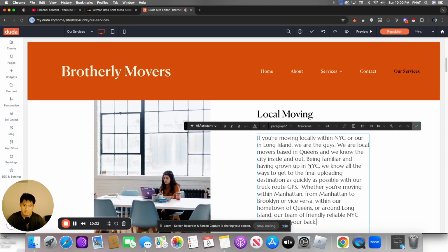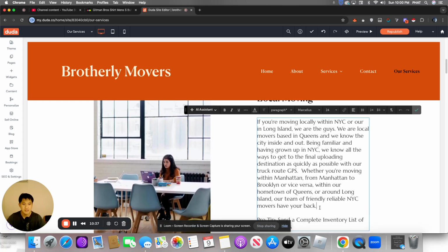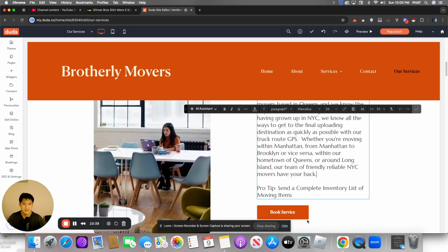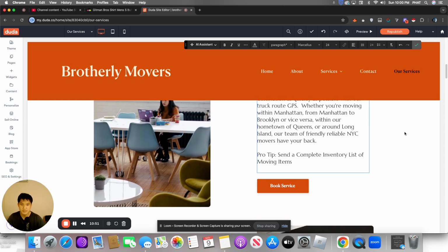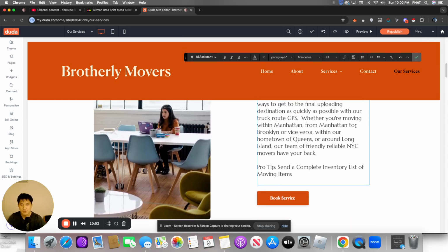But Google doesn't really want you to do that anymore. It doesn't care if you're typing in your favorite keywords 100 times, like "moving New York City," and you just keyword stuff it a million times. Don't do that. Google doesn't want you to do that. They're also optimizing for user experience and people's experience on your website, right?